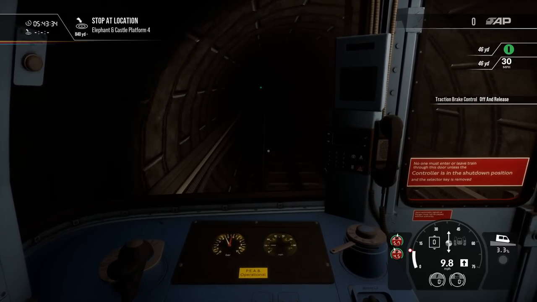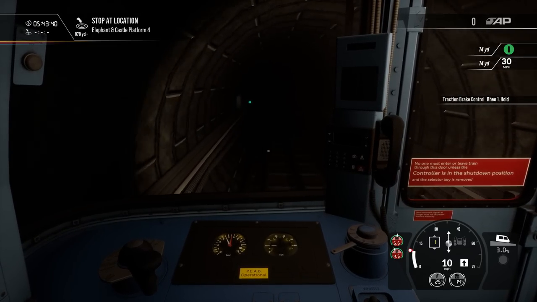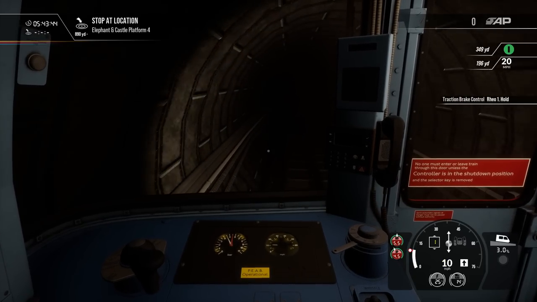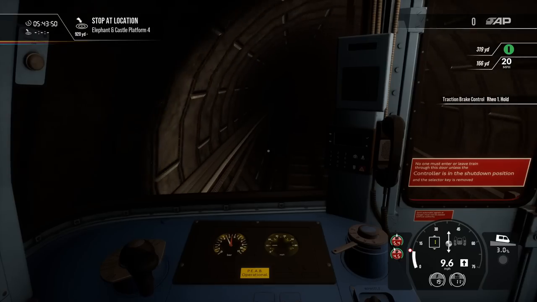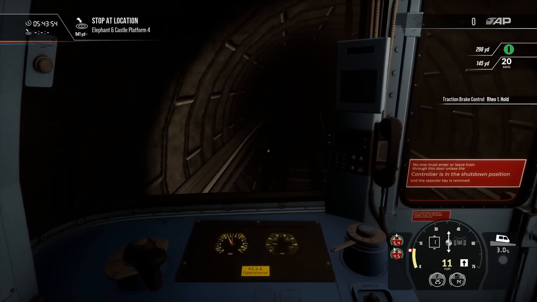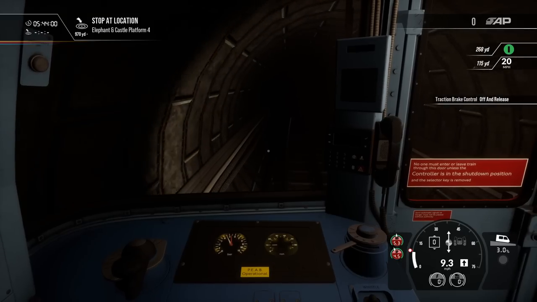So what I'm thinking is we're going to join the tunnel, we'll stop at a signal somewhere, change ends, and run into Elephant and Castle platform. It should be rather fun. And then run a service from Elephant and Castle to Harrow and Wealdstone following that. That's it. Try and manage the speed.